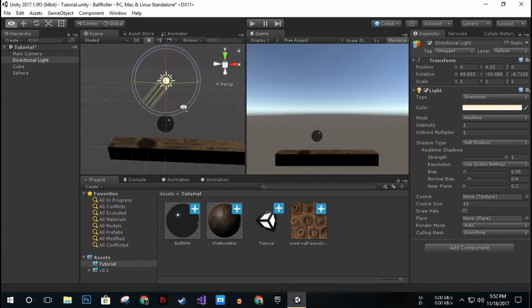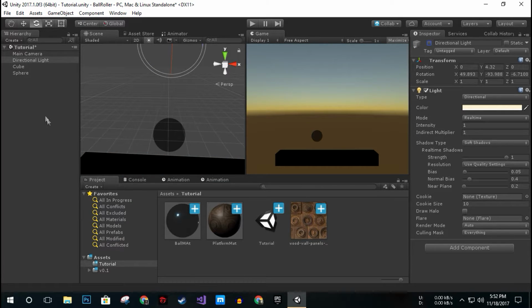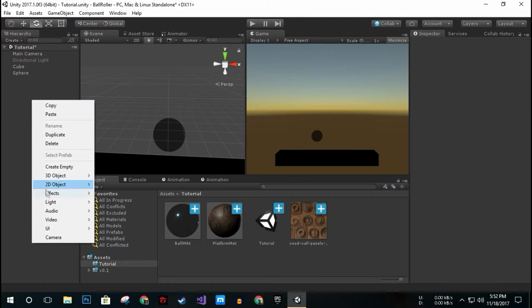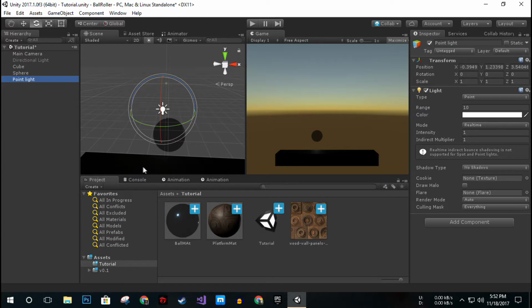It's a sun. So there are different types of light. Let me show the other. If I turn off this, everything will become black. Let's bring another light. Here is the light, and we have a few lights here, like the point light, spotlight, and area light. Let's try the point. Point light is like a bulb. So let's bring it here. Okay, let's 0, 0, 0, and let's pull it up. Oh, sorry.